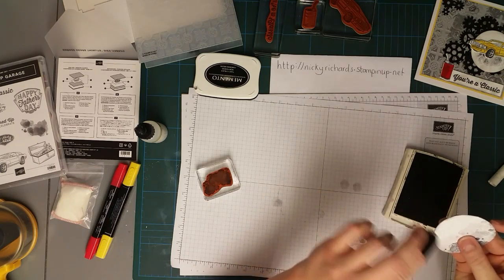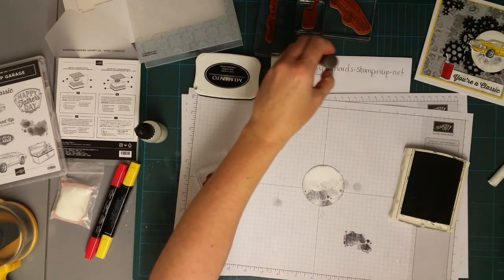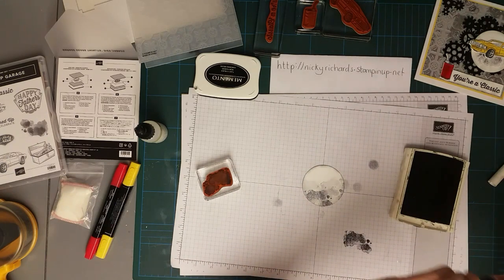I made a card for my husband for his birthday using this set, and he liked it, so we must be on to a winner. Stampin' Up.